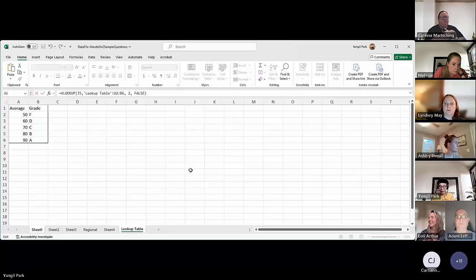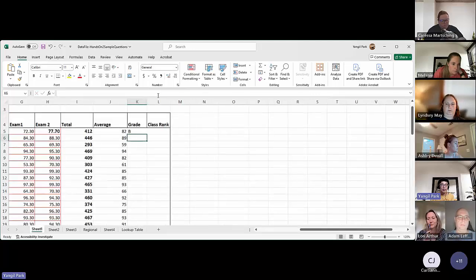Okay. Or I may say you need to enter true at the end of a VLOOKUP function, then you type true at the end. Okay, so that's what's going to happen. But anyway, in this example, true is the one we need to enter. Then there you go. We have B returned based on the average score, which is 82, right?